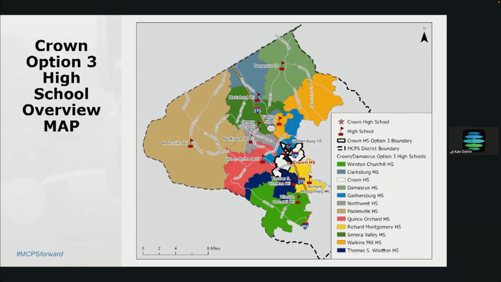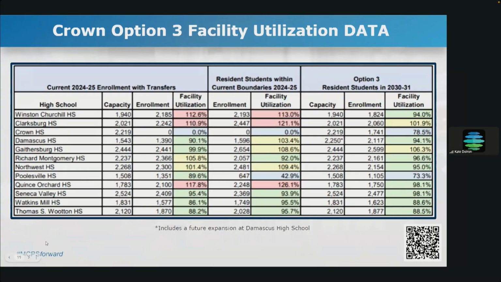On the initial options webpage, you can find additional maps of option 3, the interactive map that includes all options, and a large-scale version of this map with the elementary school locations and boundary lines overlaid on the map for comparison, as well as the established walk zones for option 3. With these options, we strive to keep students residing in walk zones as walkers as much as possible and try not to reassign them to middle and high schools outside of their designated walk zones.